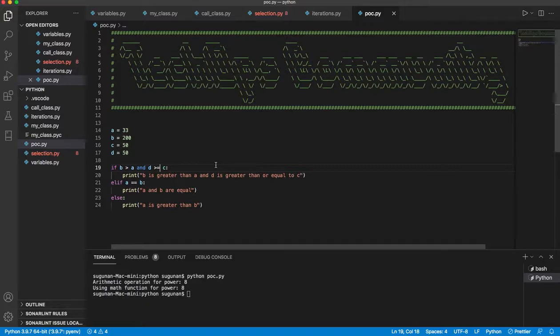One more point we have to note here: after that if condition, we have to give an indentation just to say that it is part of this if condition. Then the else if, and else also, will go on the line parallel to the if. All the inner portions of the code should have an indentation. Normally the PEP 8 standard says it's best to keep 4 spaces as one indentation, but even a tab, or 3 spaces, all will work. We are using 4 spaces.